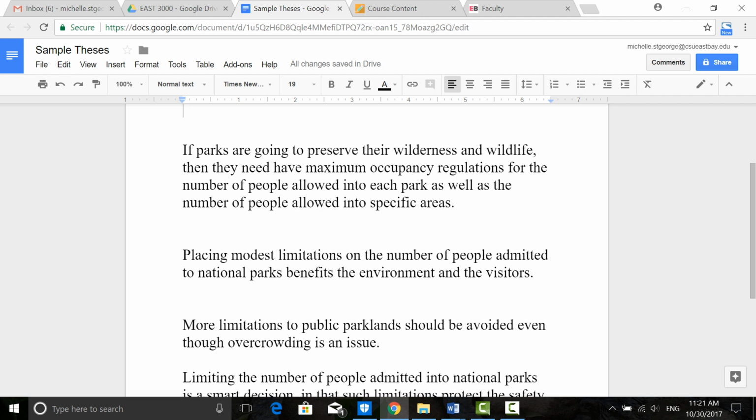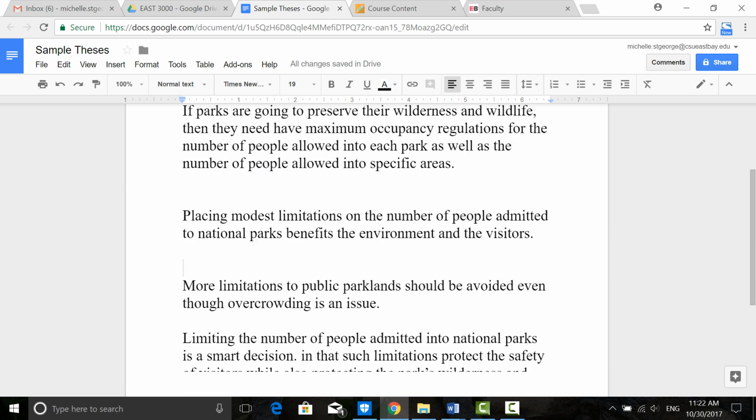With that said, in these last 3 lines, notice that it's a bit clunky. They're missing some words, and then we get some repetition. Number of people allowed, and then number of people allowed. So this is a type of thesis statement that is what I call meandering, meaning it isn't concise and to the point. So the position is there, however, the language and the way that they're expressing their thesis is still developing.